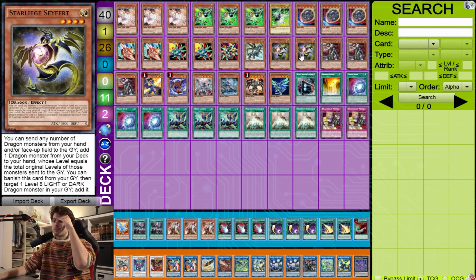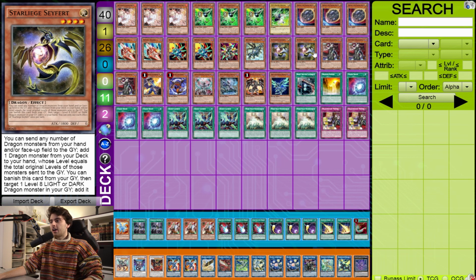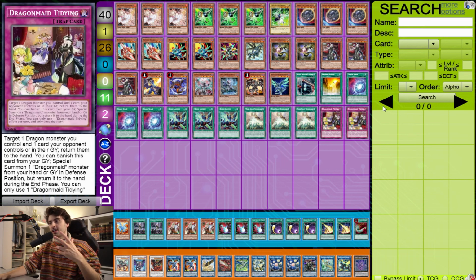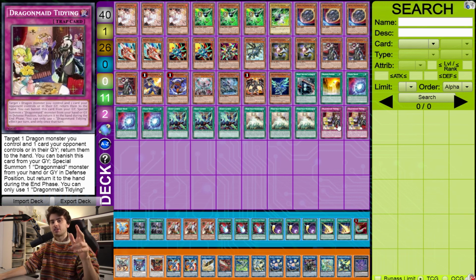But you definitely don't want to play 3 of this because you already play a lot of normal summons. You know, technically the Tracer, the Rocket Synchron, these are all normal summons. And obviously the Chamber Dragon Maid, which is honestly probably one of the best cards in this deck. You play it in addition to the 2 Tiding, and I think you can sort of talk about these cards together because the Chamber Dragon Maid on normal or special summon searches the Tiding from your deck.